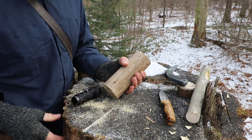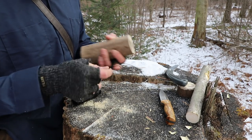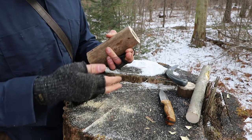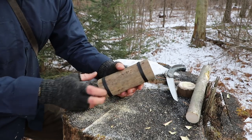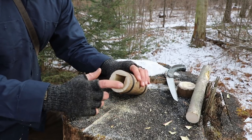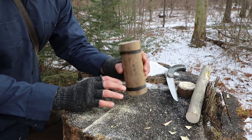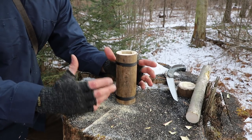There are a ton of different ways we can go about putting this together. I'm going to utilize just a straight lash on this — a straight lash on the top and on the bottom of the container. At this point we have ourselves a nice container. It's still squared off, but you can go in with your knife before you assemble it and carve it more to a round shape if you'd like. You can also wax the inside or outside for a more tight seal.